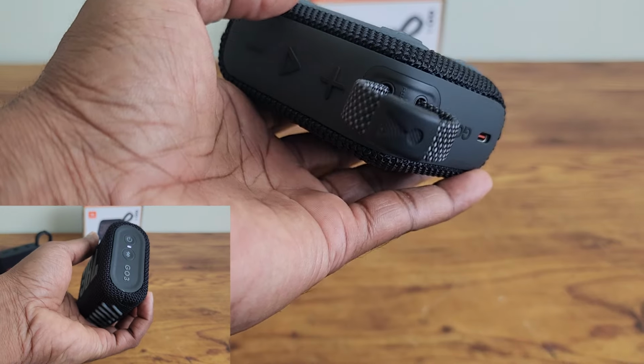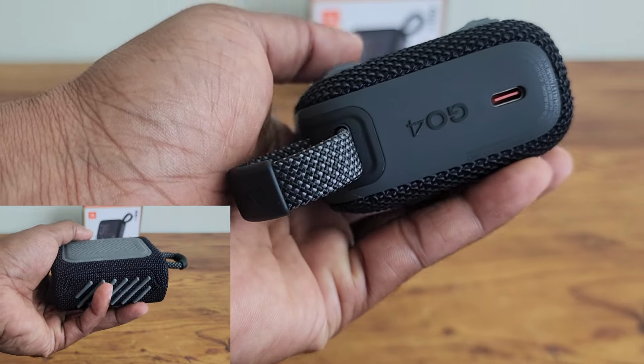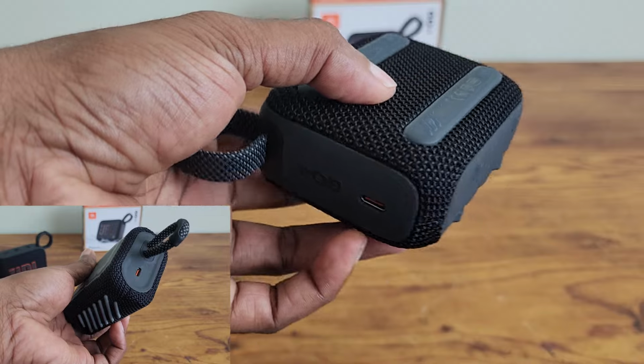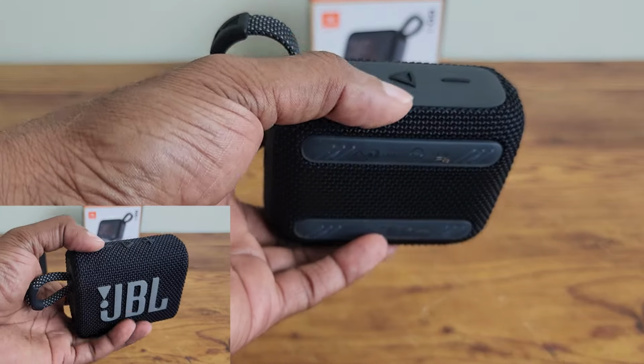Both also feature volume controls, play and pause buttons on the top, and a USB-C charging port on the right on Go 4 and Go 3 on the left, making navigation simple and intuitive.